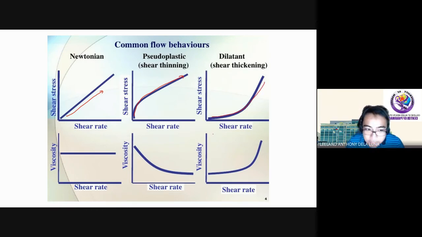So class, for Newtonian fluids, again, viscosity is not affected by the shear rate. Okay? But for pseudoplastic class, viscosity decreases as you apply more force or the shearing rate increases. For dilatant naman, as you increase the shearing rate, mas tumataas naman yung viscosity. Mas kumakapal siya. Maliwanag? Okay, so again, for pseudoplastic class, the more force I apply to it, mas numinipis yung liquid. Mas nagiging less viscous. For dilatant, the more force I apply to it, mas lalo siyang nangangapal.